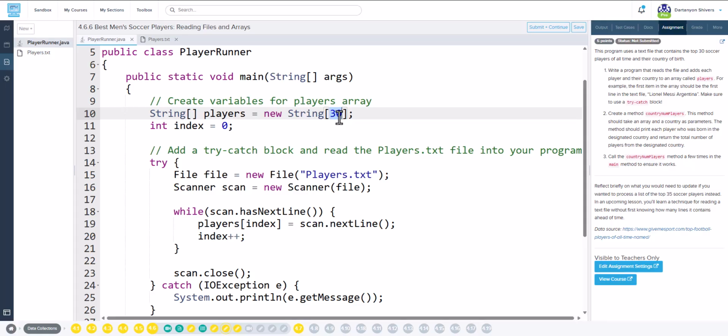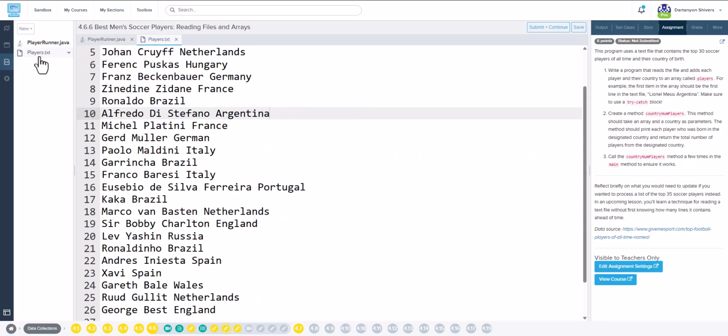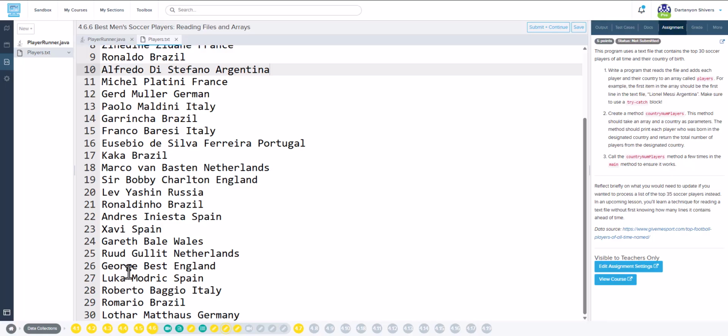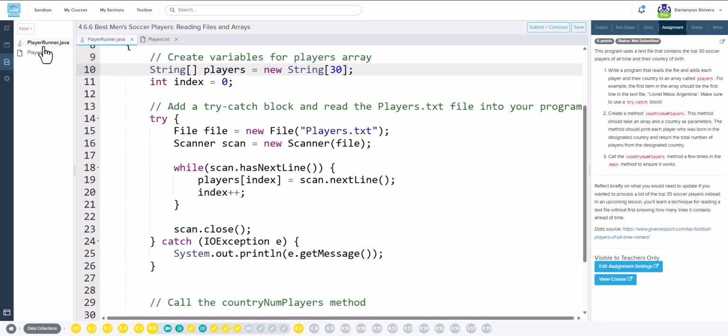if we end up having not enough slots, we're going to get an index out of bounds error here. So we got to make sure that we're paying attention to how many elements we're trying to grab from over here so that we don't get that index out of bounds error here.